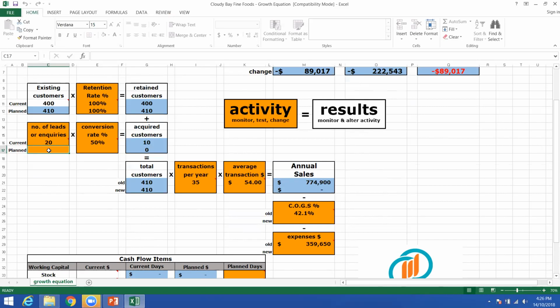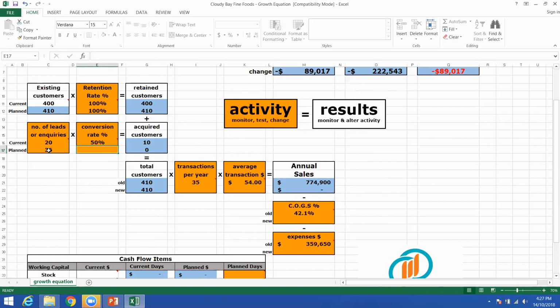Now, if she implemented those ideas, she might be able to increase her leads. Normally during a planning session, I don't give the answers to the client. My role is to extract the answers out of the client. So we don't have that choice here today. So I'm going to suggest she could get her marketing and she could increase this slightly. She might be able to generate 3 leads per month, which is 36 leads per year.